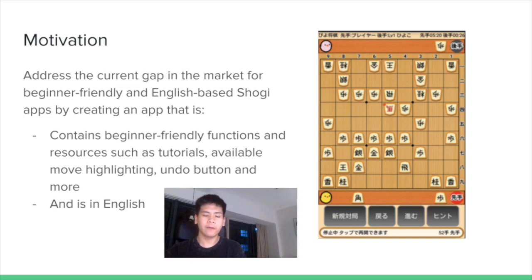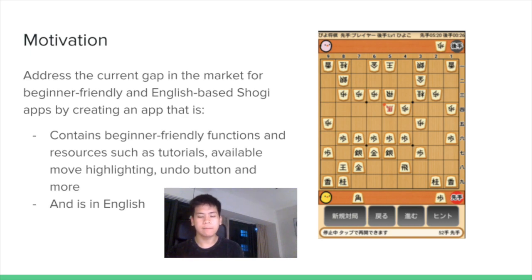So I wanted to create an app that is both beginner friendly, so has tutorials, has the undo button, and shows the player what available moves they can make, for example, such that players who are new to shogi can also get into it. And I also wanted to make an app that was in English so that a more international audience who may not have heard of shogi before, may not know how to play it, would be able to play it. So that was my main motivation for making this app.